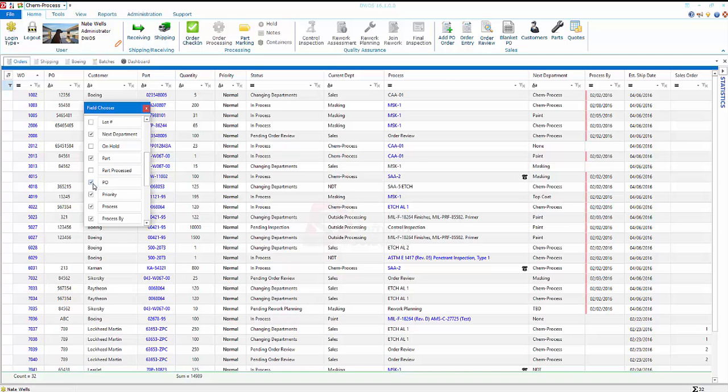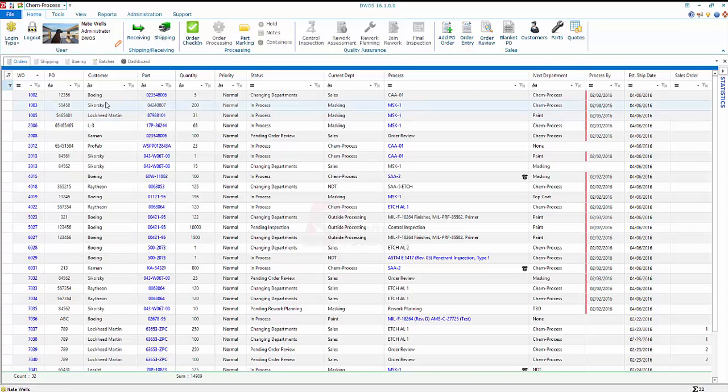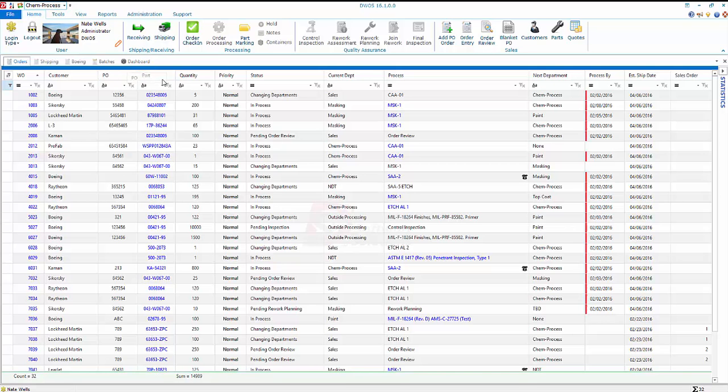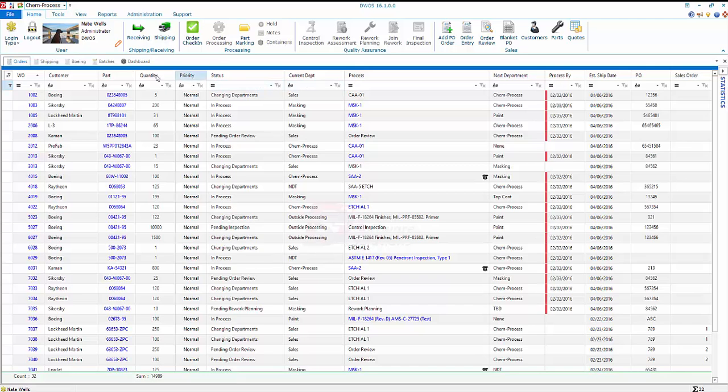Any customer-specific or bulk custom fields added in the Customer Manager will be added to the Field Chooser as a WIP Screen column option as well. Once you have selected the fields to be displayed on your WIP screen, you can begin to organize the layout. First, we'll start by arranging our columns. Clicking and dragging a column header will allow you to reorganize your WIP screen fields into any desired configuration.